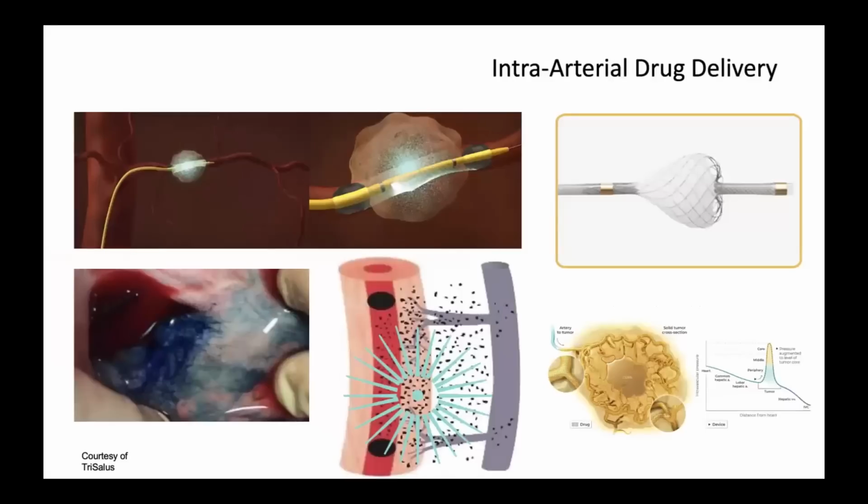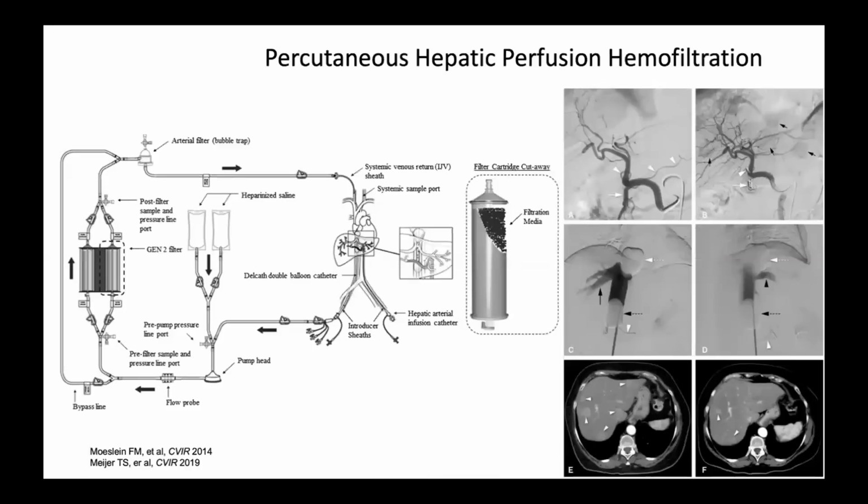Apart from it, on the drug aspect, there are a lot of different devices, right? So this is an intra-arterial drug delivery device, and there are multiple different types. Essentially, what this type of device does, mechanically most often, but biomechanically, is cause more concentration of a drug, whatever the material that you're using, in that particular tissue. So this particular device was created for pancreatic cancer, liver cancer, and cholangiocarcinoma, which are currently being tested, and we hope that there will be a good result from this. This is the percutaneous hepatic perfusion, the hemofiltration.